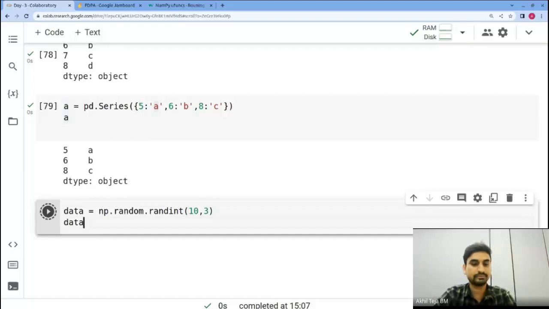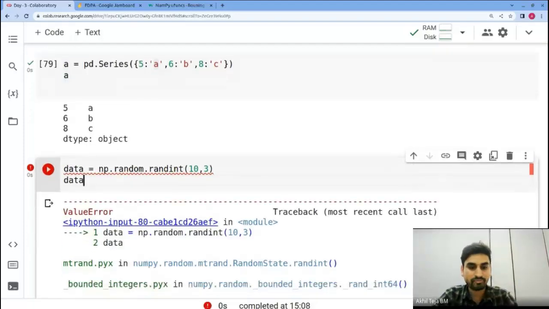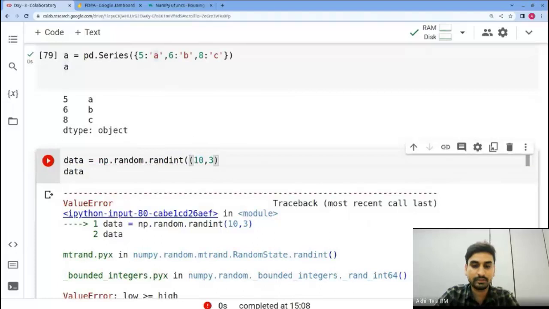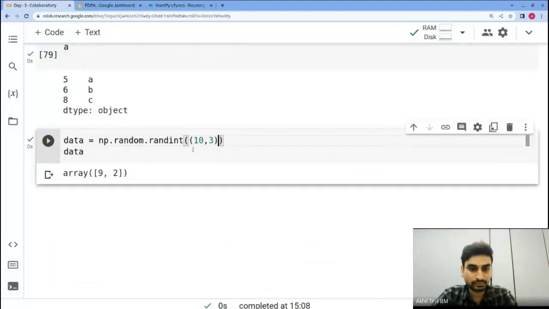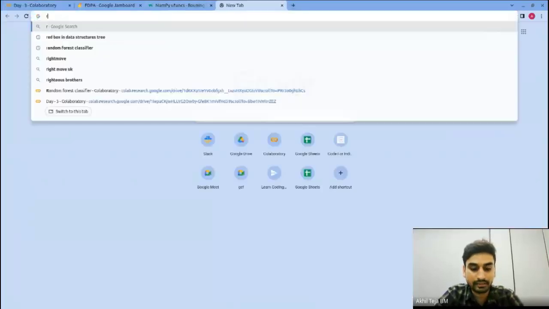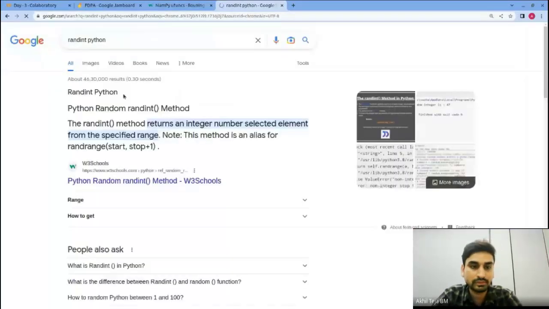Give me another parenthesis. Random numbers, let me correct it. Rand int Python. You see that it's start and stop plus one.